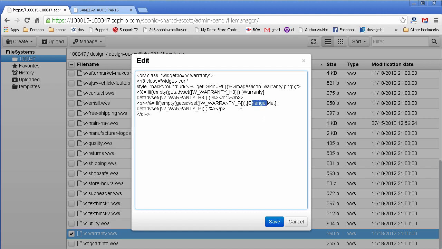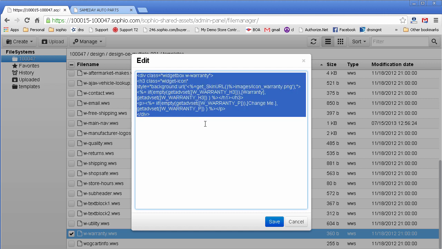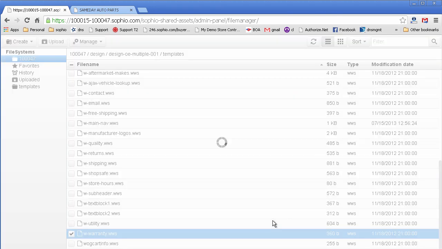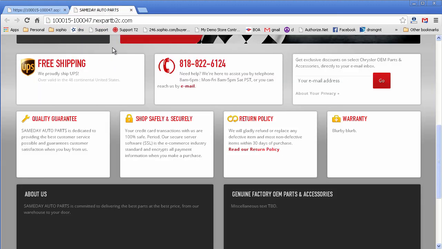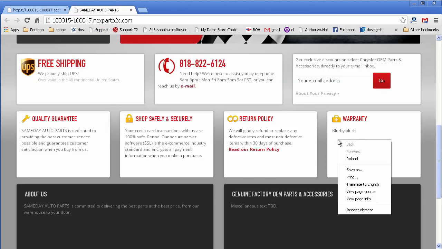HTML and JavaScript is very finicky about casing and commas and dashes, and of course if you're a developer you know exactly what I'm talking about. If you're a newbie and this is all new to you, be very careful. So now I'm going to first highlight it and hit Control-C on my keyboard just in case what I do here breaks it. Okay, that's going to put everything in the Windows clipboard. I'm going to hit Save, and if all goes well, when I go back to the site, instead of it saying blurby blurb, when I hit refresh, it's going to say change me.